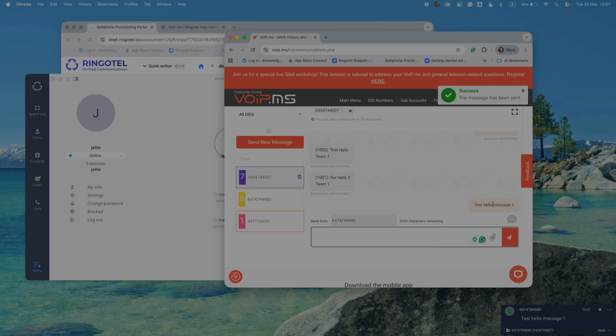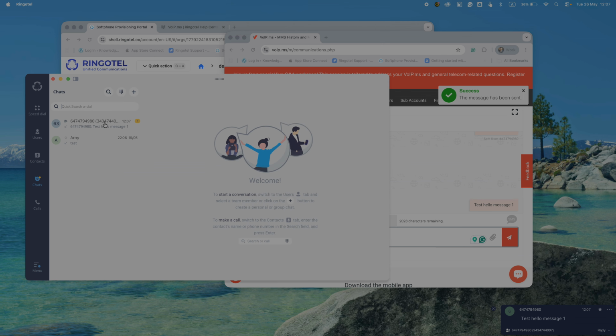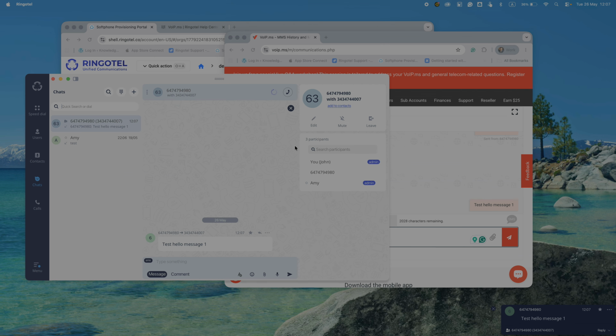So now we've sent the message, and as you can see, our user has received this message here in their SMS chat. And as you can see, multiple users can be allocated to this SMS chat, and all of them will be able to send text back to this phone number.